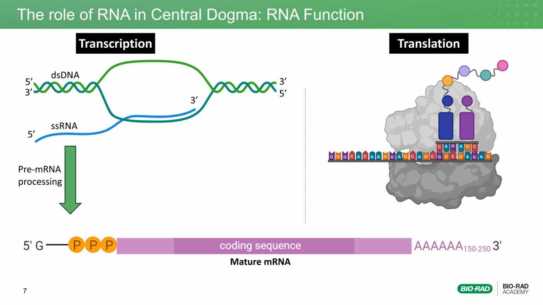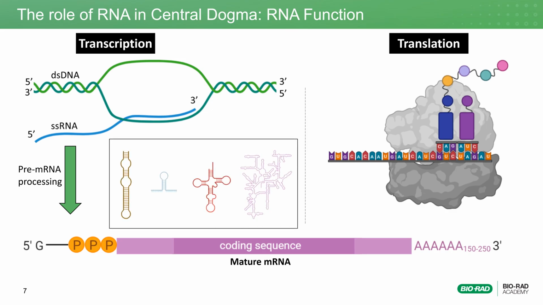These processing steps enable stabilization and protection of the mature mRNA molecule while it awaits its fate within the cell. As stated before, non-coding RNA transcripts can play pivotal roles in regulating steps within transcription and translation. The mature mRNA transcripts will eventually be translated into proteins through the complex process of translation. Translation involves both ribosomal RNA and transfer RNA to facilitate the ribosome in efficient protein synthesis.